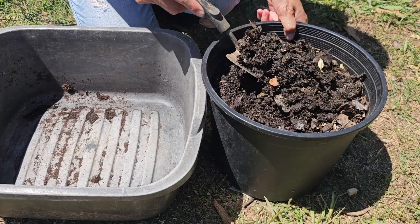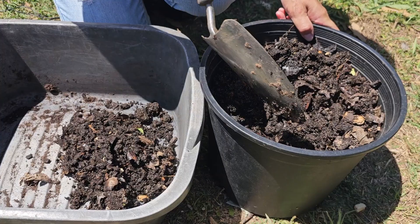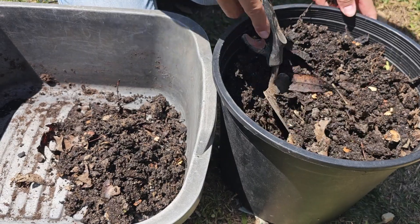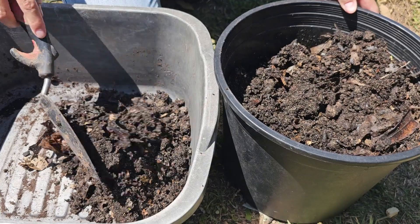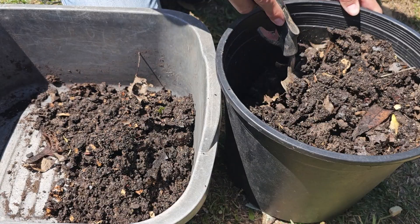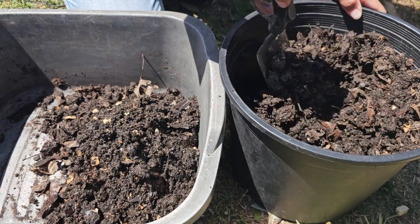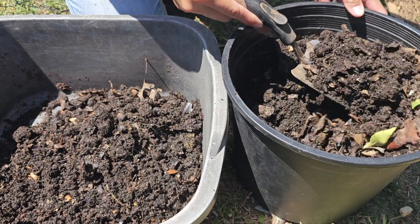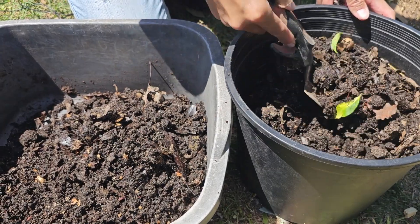So let's see what our compost looks like. We can see that a lot of the leaves have not broken down — it usually takes a long time for leaves to break down, and for them to break down faster they need to be shredded. But even with the leaves unbroken like this, I can still use this whole compost as potting soil, or at least I can put it at the bottom of a large container and it will save me on potting soil. Some larger pieces like llama manure have not broken down either, and that is completely fine. Overall our compost looks really good.